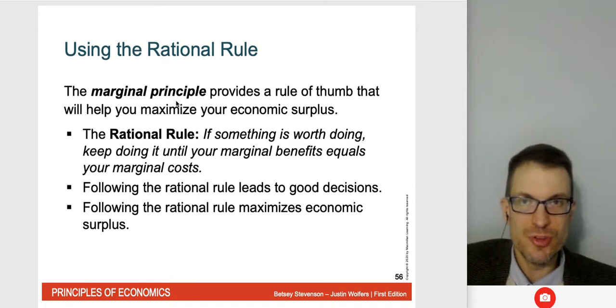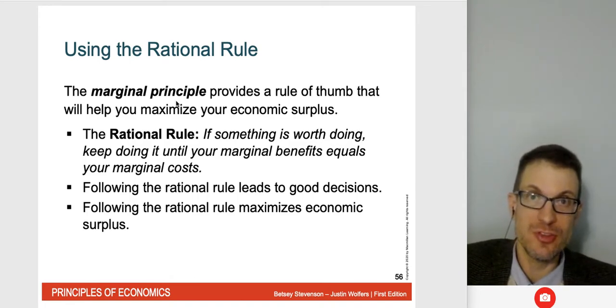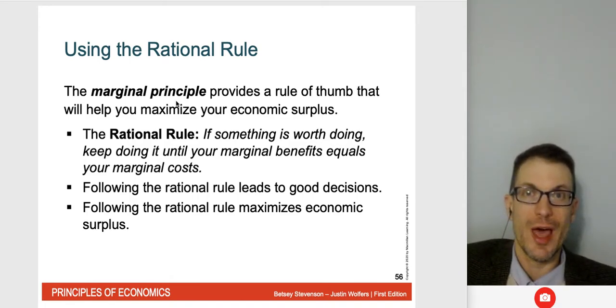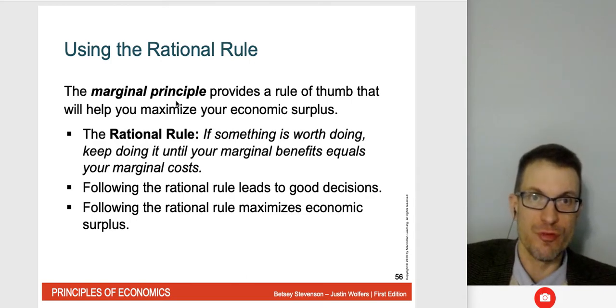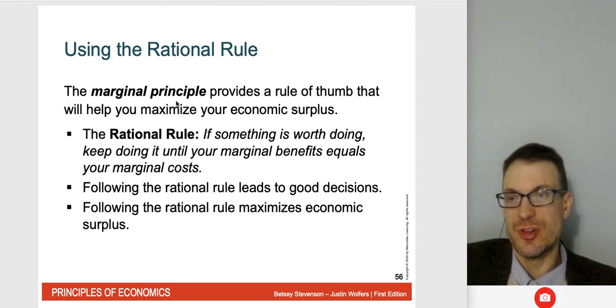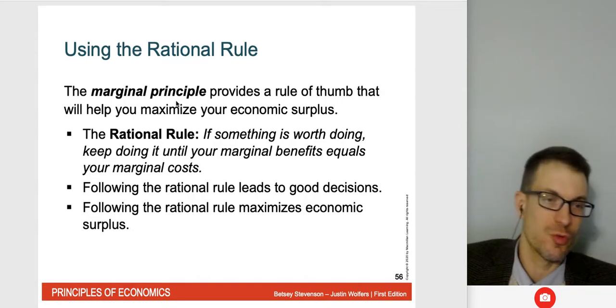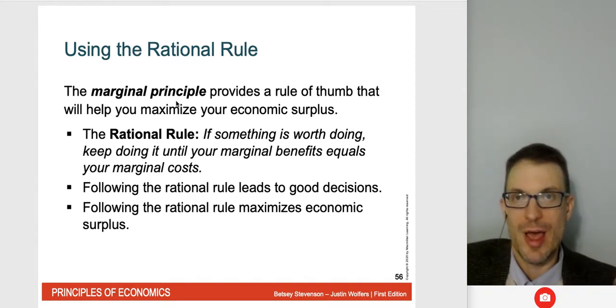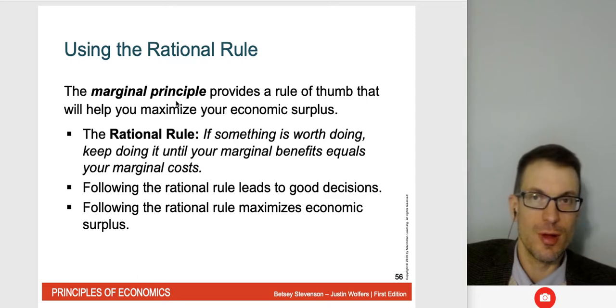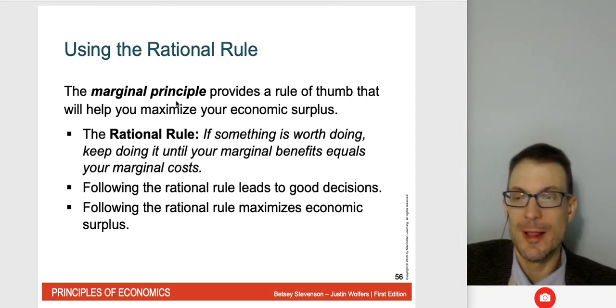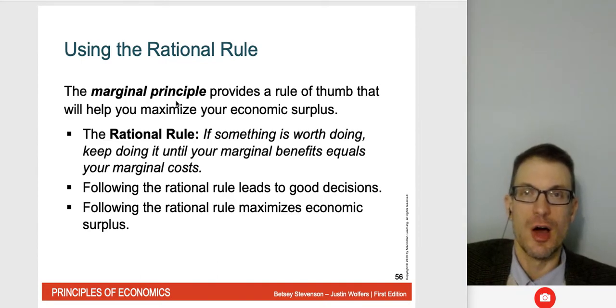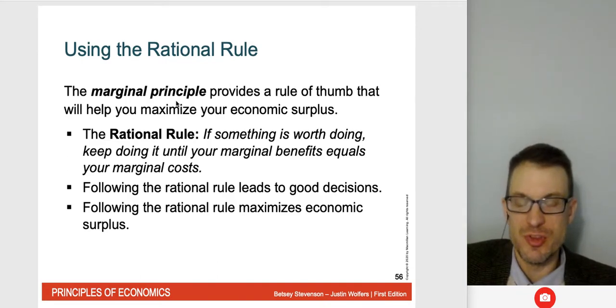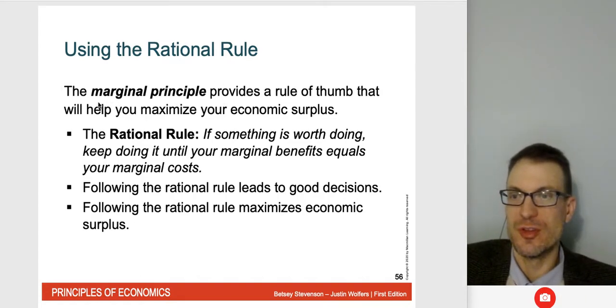Now, the marginal principle actually applies in a lot of different places throughout the course. Turns out we'll have a different rational rule that follows each time. There's a rational rule for consumers, a rational rule for sellers, a rational rule for employers, a rational rule for employees, and in any other situation you want to think of, these all follow from the marginal principle. It's basically a way to concisely state the advice that the marginal principle is giving you. So here's how this goes.